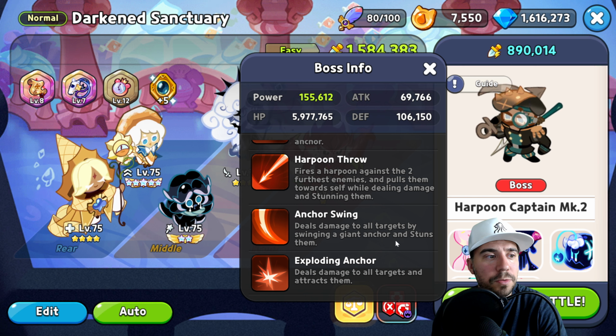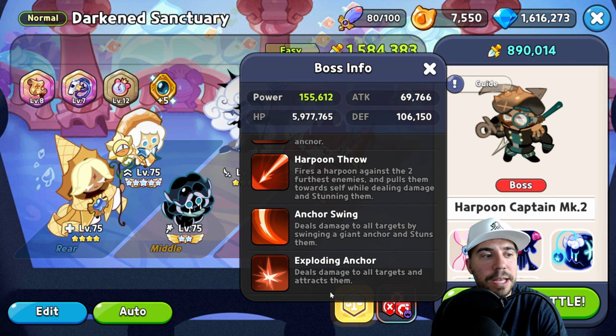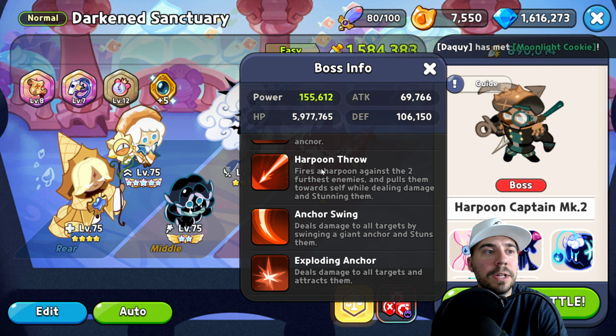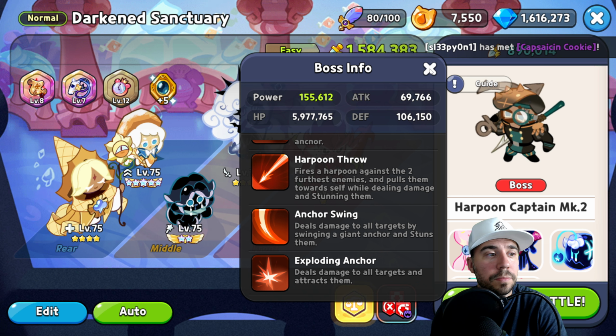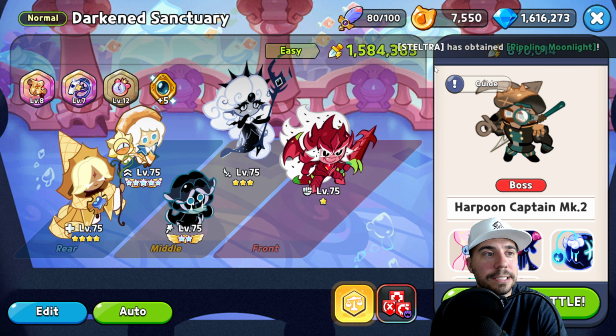Additionally, here we have Anchor Swing, dealing damage to all targets by swinging a giant anchor and stunning them. And then Exploding Anchor deals damage to all targets and attracts them. So those are a couple of key pieces there for you to understand for this particular boss in terms of getting by: power level, HP, attack, and defense.